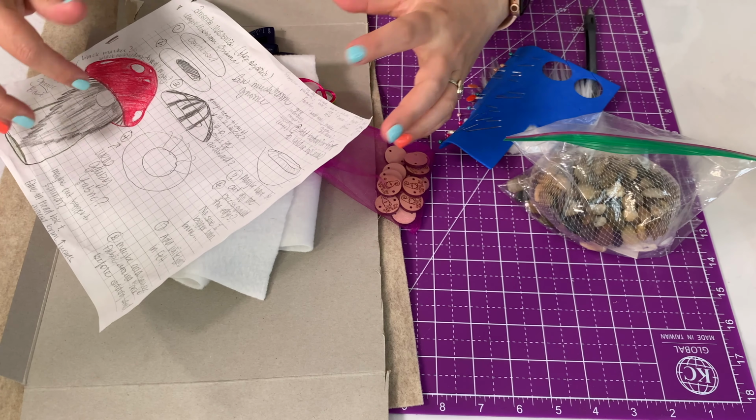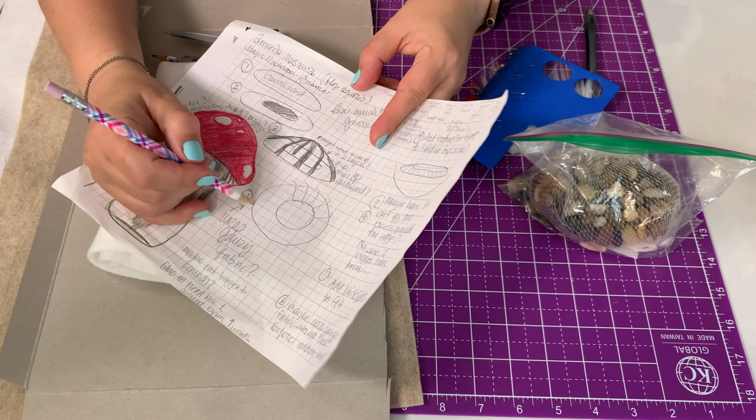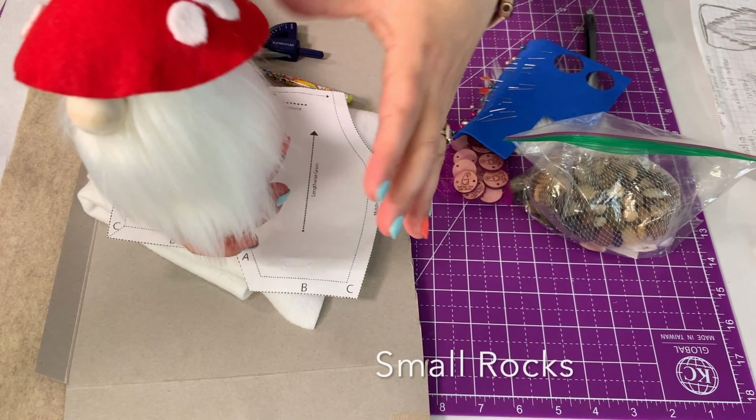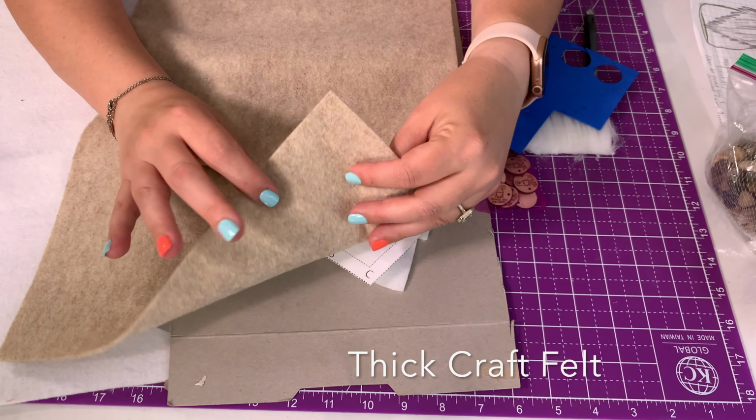So what I did is I went back to my drawing here and I started looking at different sizes. If you go really, really big, you have to build a cardboard structure, and I didn't want to make everybody do that. So we're going to start with a bigger gnome base, which means we need something heavier, so we'll get small rocks. I would also urge you to use something that doesn't require hemming.